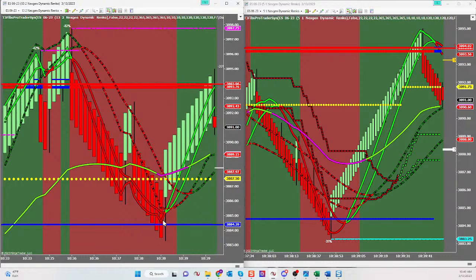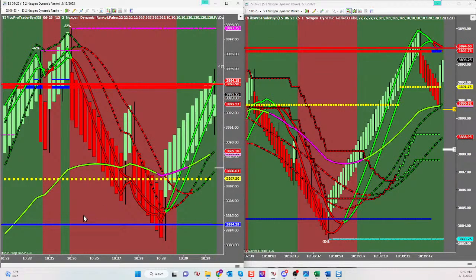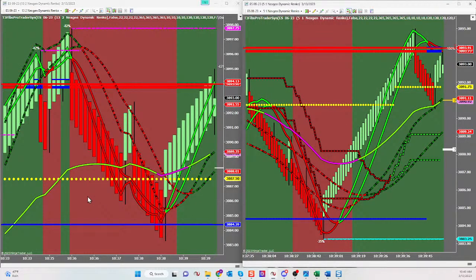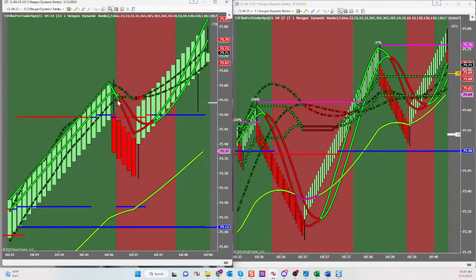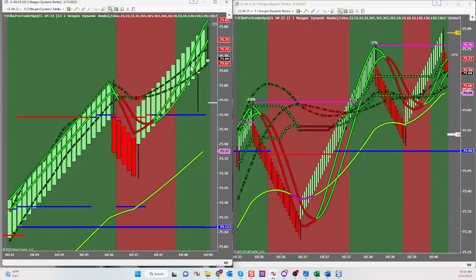Then right to support, no trigger lines break through, creates a big bounce all the way up to resistance, no trigger lines break through. Guys, you got to be on your game. All the trigger lines break above, pulls back. There's our gap theory, guys. Look at that, small triggers. Then we get that momentum. Just waiting for everything to line up.